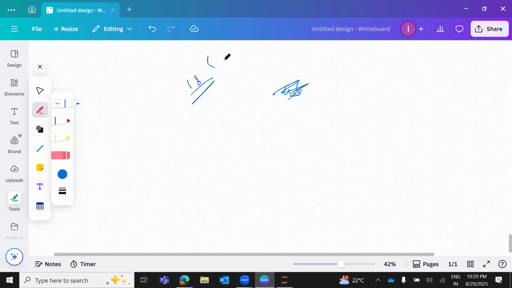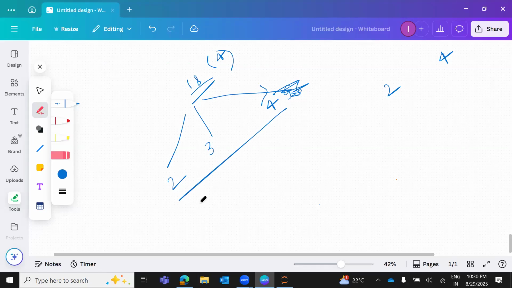So let us see between 2 and 4, what are the different numbers that can divide 18? 2, 3, and 4. 2 into 9, 3 into 6. Does 4 divide? No, right? That means only 4 factors 18 has. Let's check it in our code only.